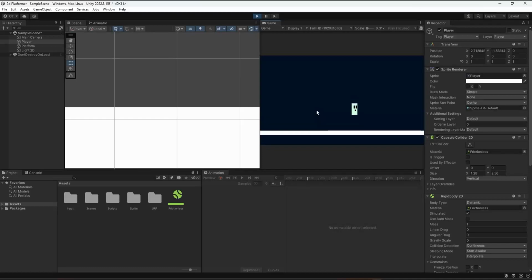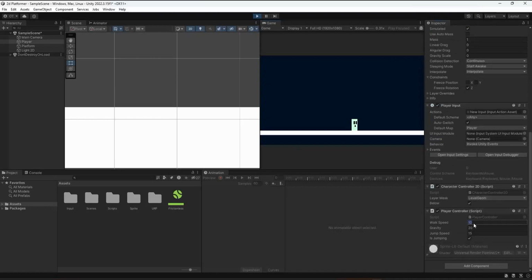I think one other thing I need to do is check why my player is jumping like this. I'm not tapping it so hard, but it's jumping so high. So let me try and correct it. Let me give my walk speed 15, my gravity 40, and then jump speed 20. So let's see.